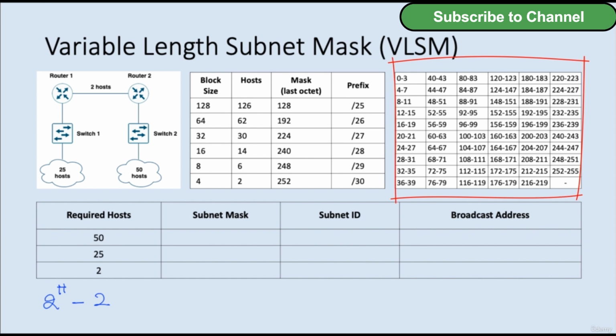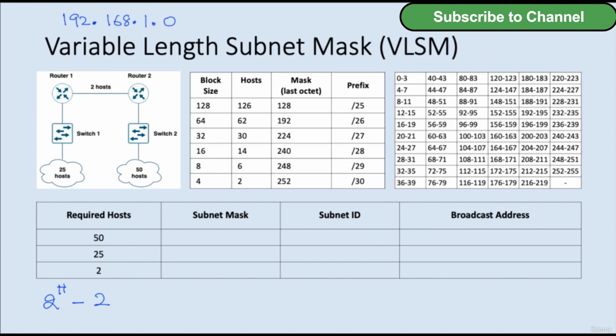Now I'm going to explain the second table, where simply 0 to 255, total 256 values are divided into sizes of 4. Look at the first cell, 0 to 3. If you count it on finger, these are 4 values. And then 4 to 7. If you count these values on your finger, these are 4 values. So 0 to 255, total 256 values are divided into pieces of 4, 4, 4, 4.